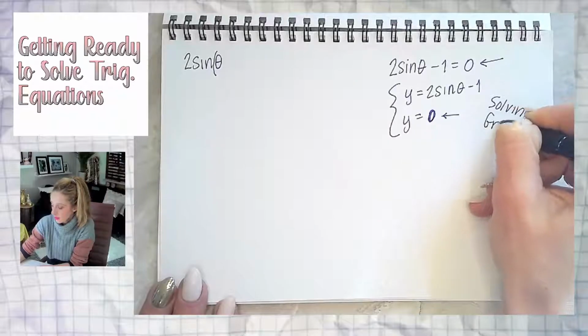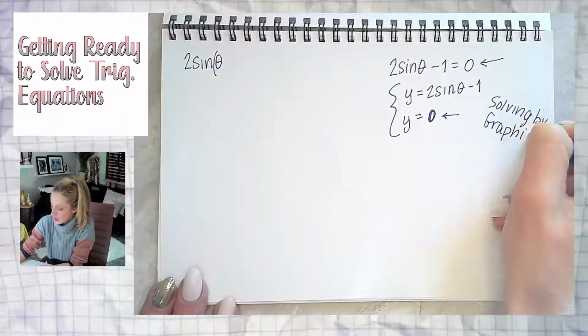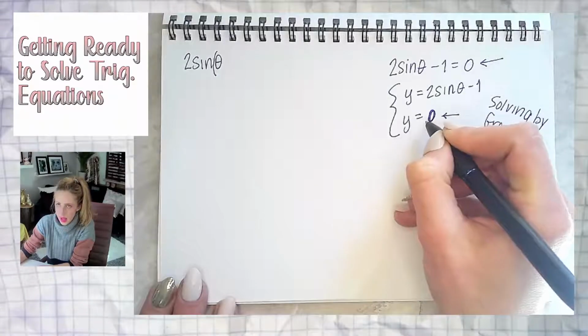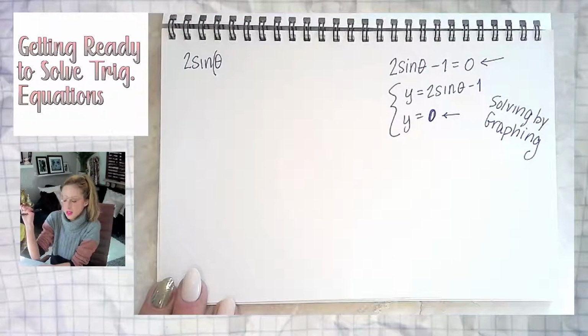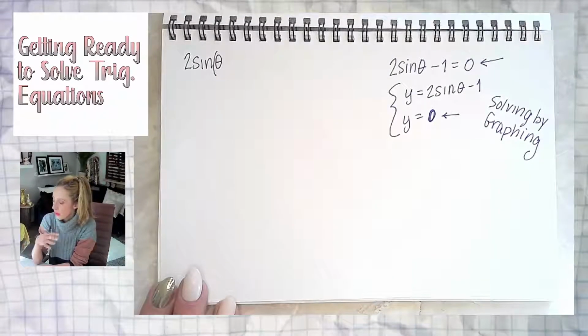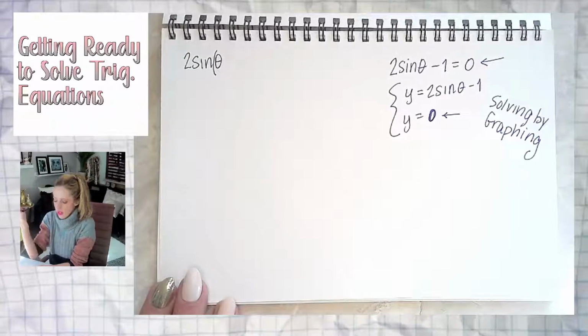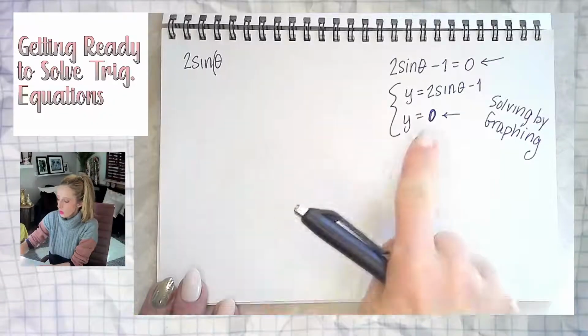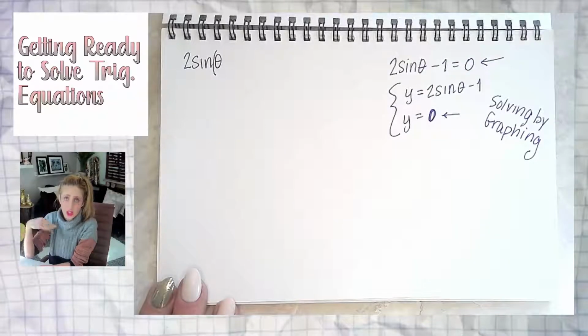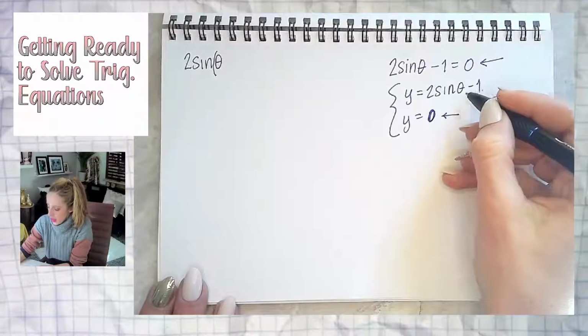A horizontal line along the x-axis. The horizontal line at y equals 0, which is the x-axis. The slope is 0 because we don't have that mx plus b happening. So it's rise 0, run anything, except 0. So we just have a horizontal line. Slope is 0 at y equals 0. That is actually the x-axis.